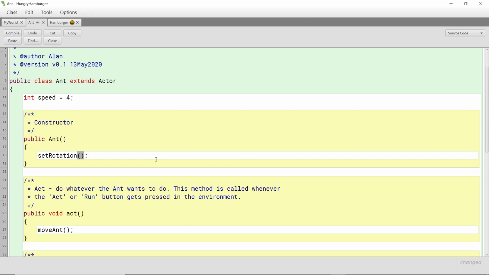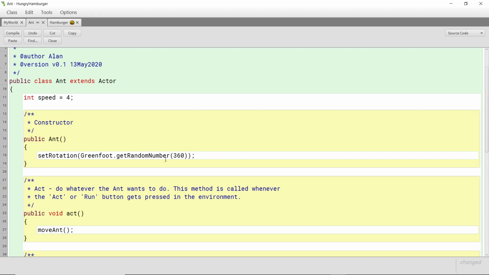That's the key. So I've got to put the name of the class that it must look in. It must look in the Greenfoot class, and it must call the getRandomNumber method that's in the Greenfoot class. And now getRandomNumber is expecting one parameter. So I'm going to put 360 in there. So that means that getRandomNumber will throw, think of it as like a 360-sided dice.